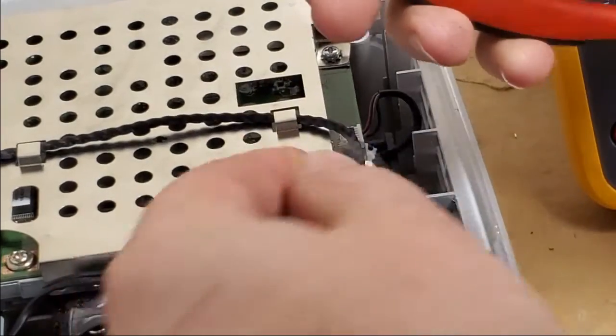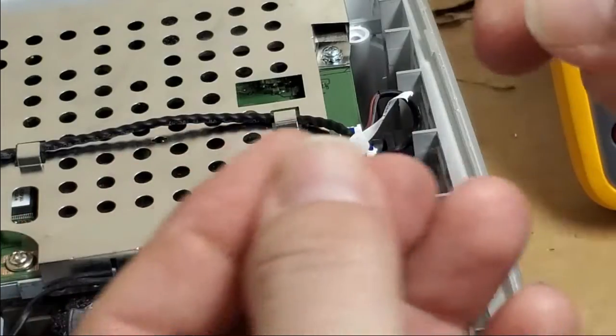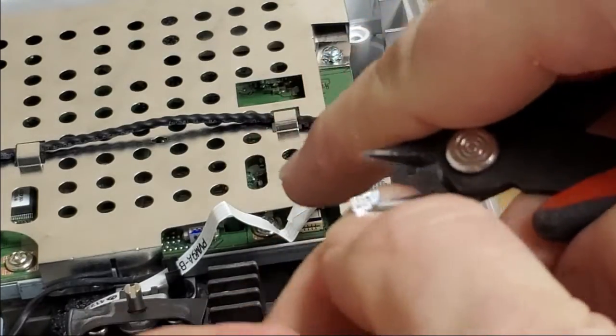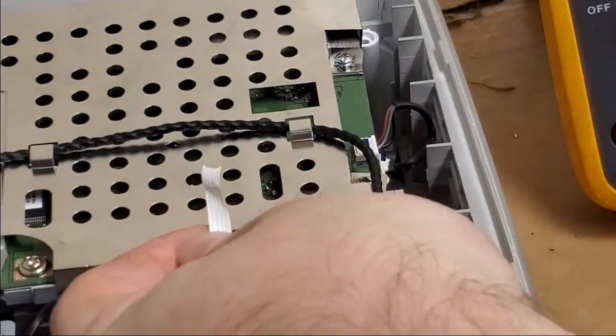Come on, you can do it. There we go. So I got that off. It brought a little bit of the old connector with it. So I'm going to have to clean all that off. That's okay. And then we got to trim that.